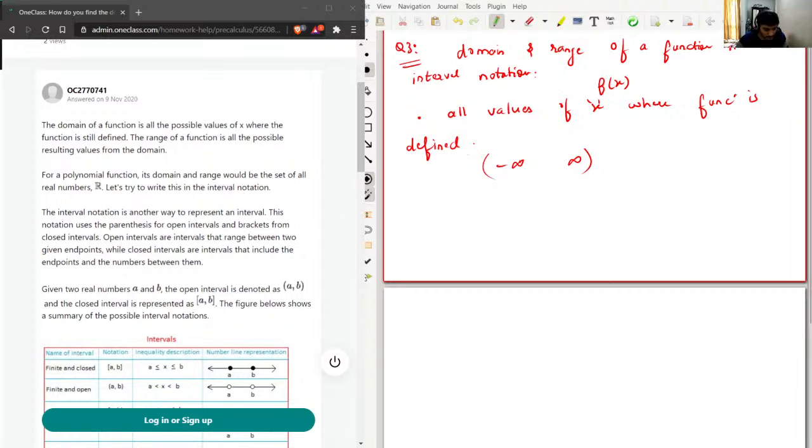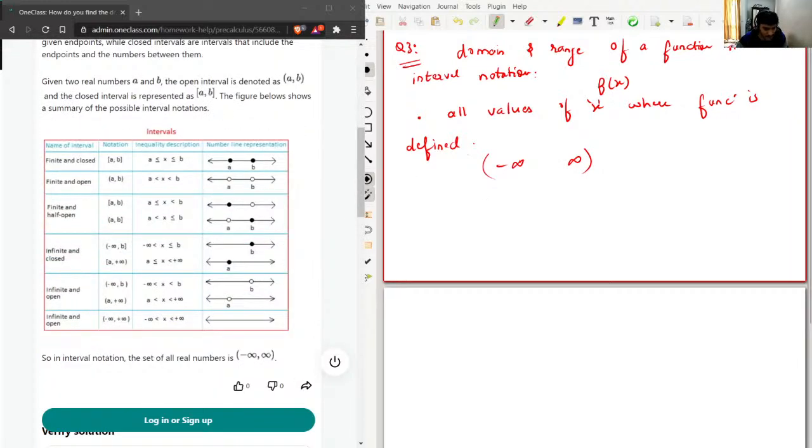So here we have some cases, so I'll just explain the cases. They are basically, I guess, 1 2 3 4 5 6. Yeah, so there are 6 cases, and obviously we can go for the number line representation also. So I'll define the first case.